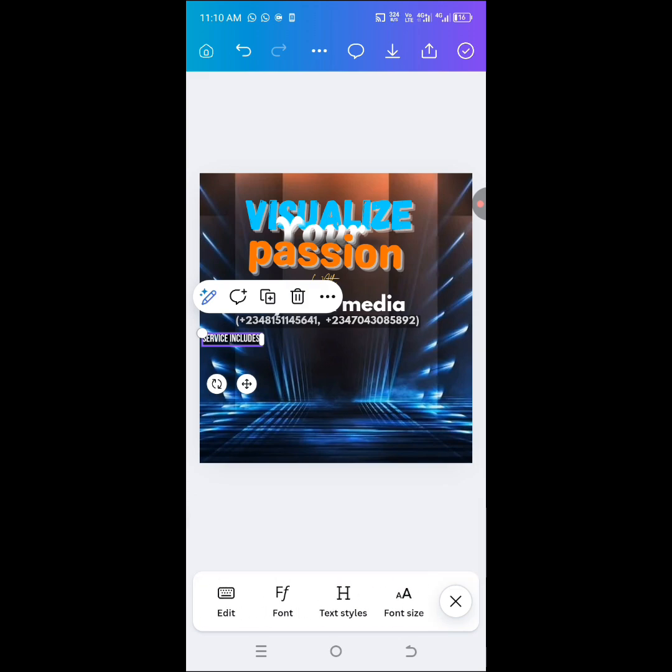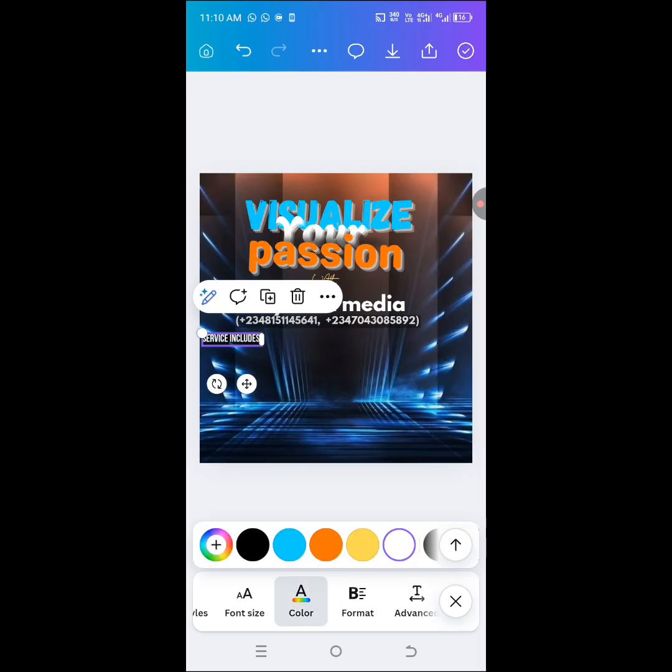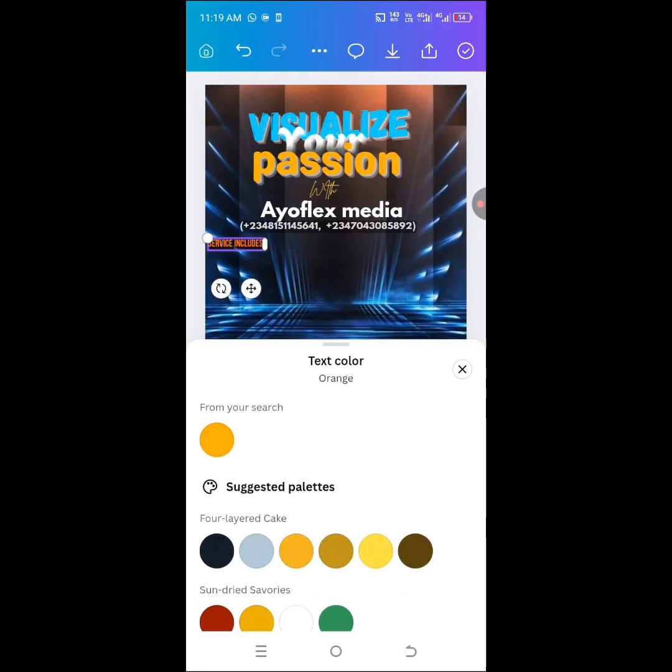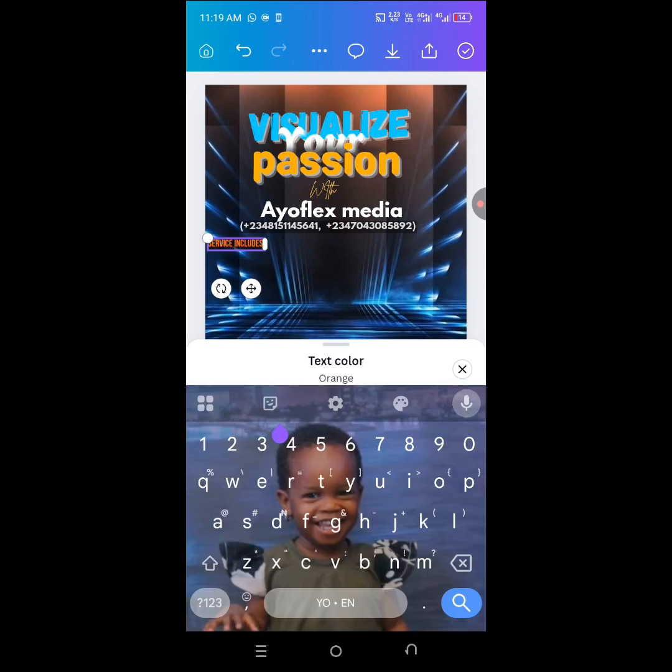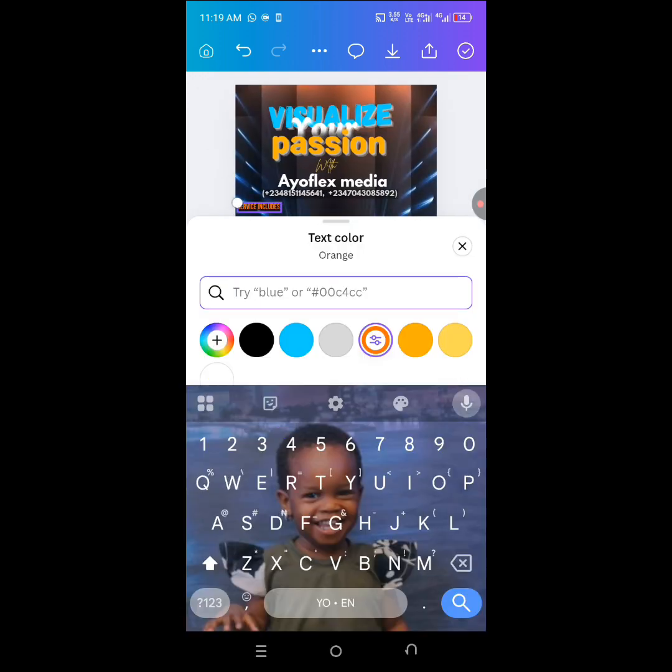Then change the color. Just use any colors. So the color we are adding to this is this color. No, not this. Let me go and type the code. We have used it before.